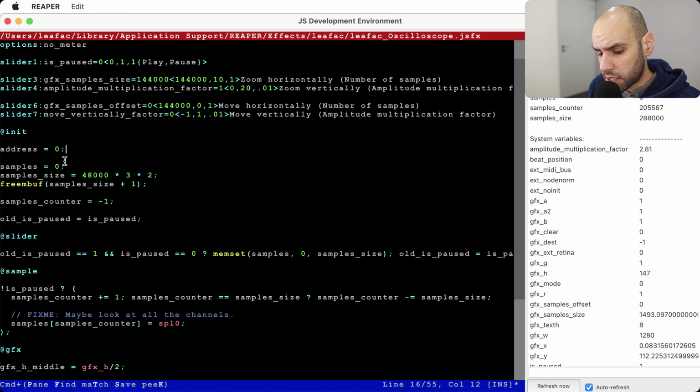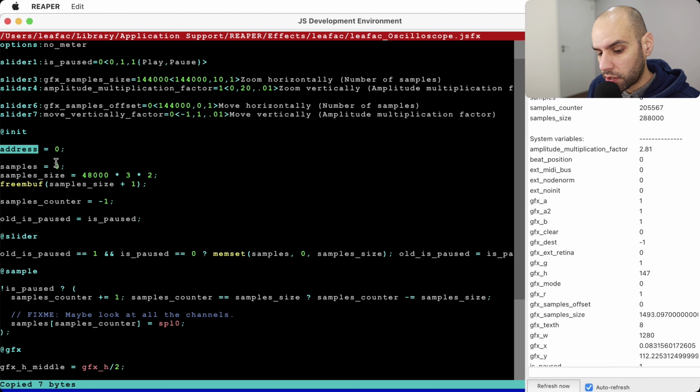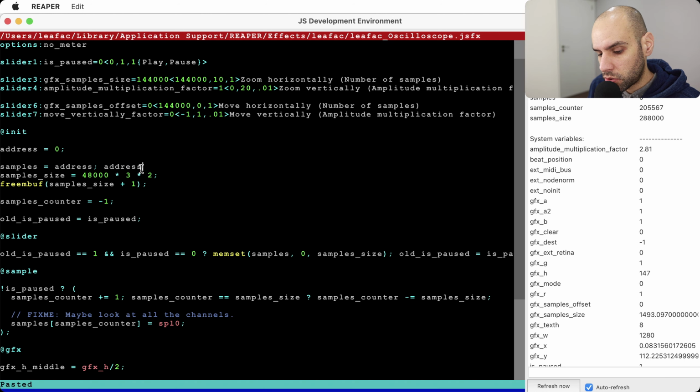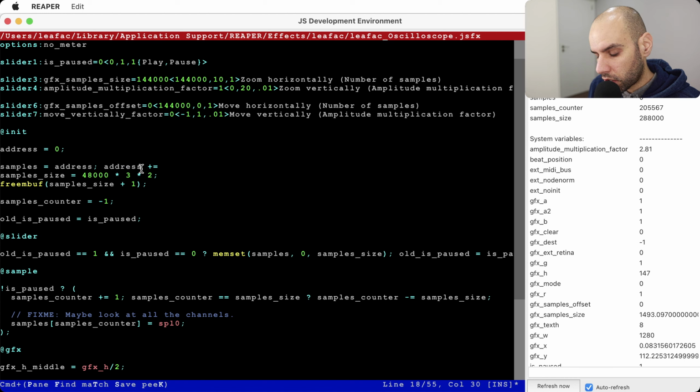It starts with 0, and anytime we want to allocate, we use address, and we add to address the number of slots that we are taking. And in this case, I want to have number of channels.